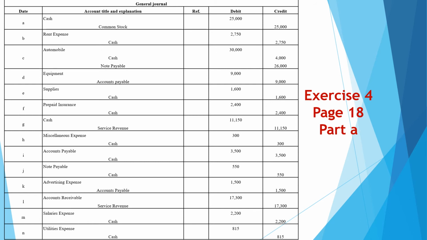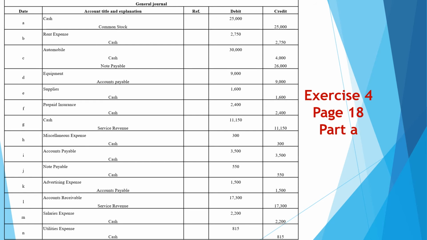The third account is a note payable. A note payable is owed to the supplier with a promissory note, or a promissory paper, to prove that debt to the supplier. So notes payable is a liability account, which increases in credit. So the remainder amount is 30,000 minus the down payment, which is 4,000. So the notes payable is 26,000. It is recorded in credit since it is a liability account and it is increased on the credit side.